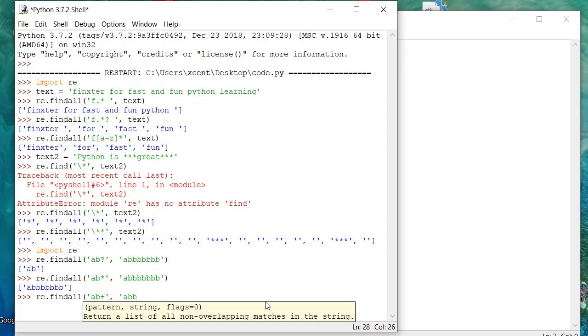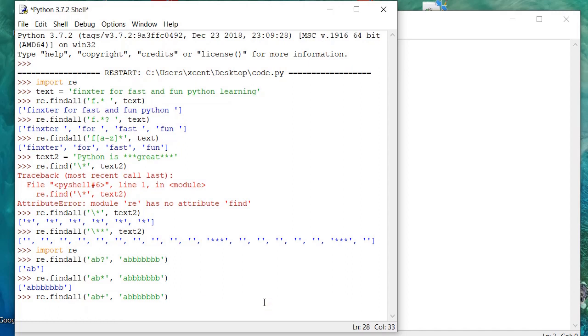The plus just means match an arbitrary number of the preceding regular expression, which is just the character B here again, but at least 1 occurrence. In this case we won't see any difference, but there will be different scenarios.